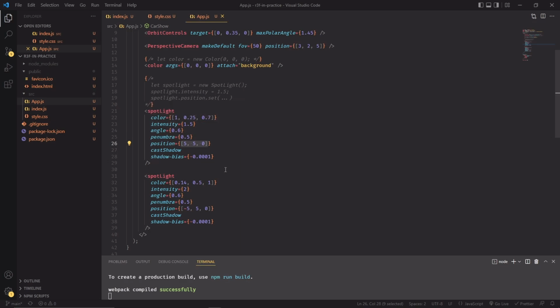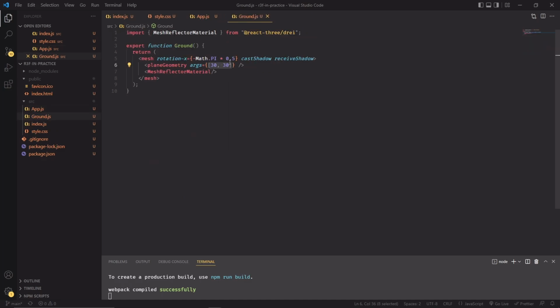Our next step will be to create the ground of the scene, and I'm going to do that with a new component. And now we can spend some time to define how you're supposed to create meshes in React Three Fiber. You usually have a mesh component which takes 2 children, a geometry and a material. So the geometry in this case, remember when we are passing the args property, it's basically like saying with which arguments do we want to instantiate this geometry.